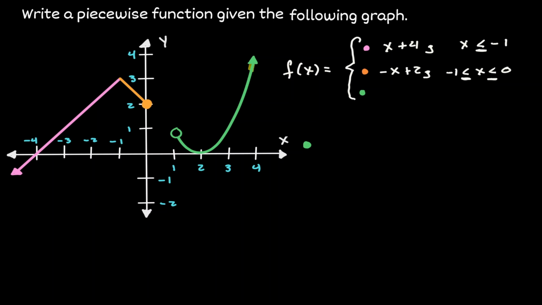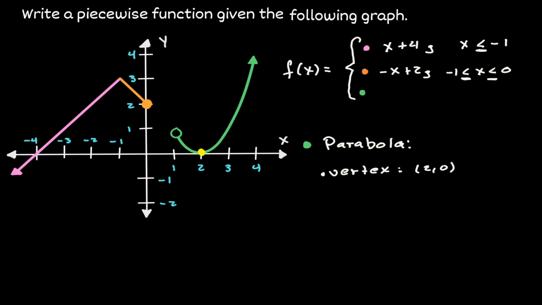And the section that we have in green is definitely not a straight line. We seem to be having a parabola. Notice where the vertex of this parabola is located. It is located at the value of 2, 0. Now let's think about how we're going to define the equation of this parabola. Well, one thing I notice is that if I choose an x value that is to the right-hand side of the vertex, the value in my function is also 1 higher than the vertex. Let's write down this relationship.